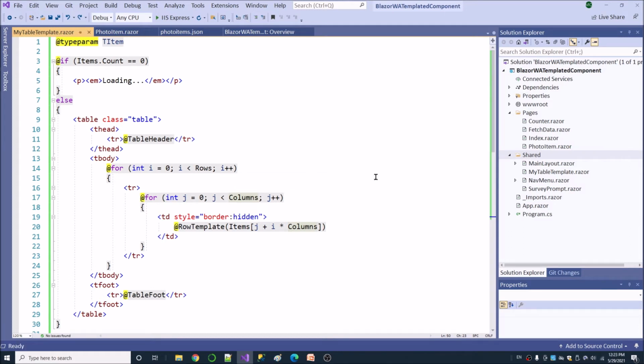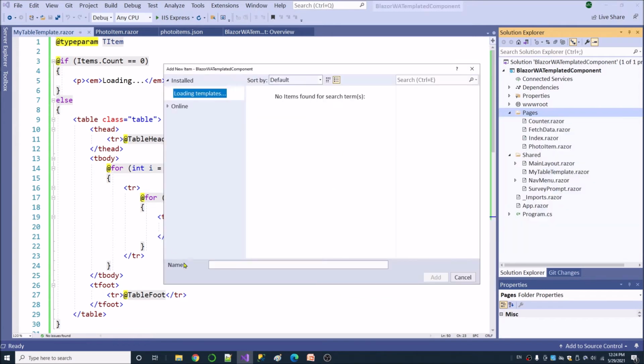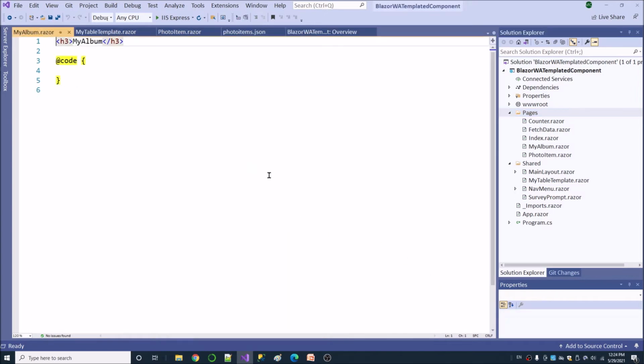Now let's create the album page. I will create the album page inside the pages folder. First, I will write the code, then I will explain line by line.